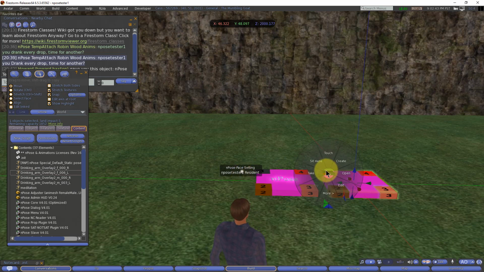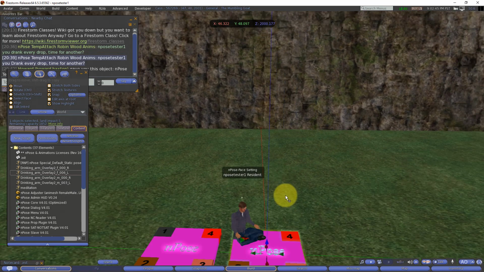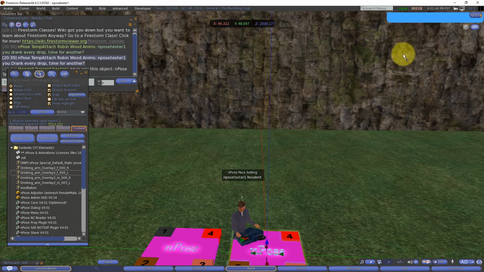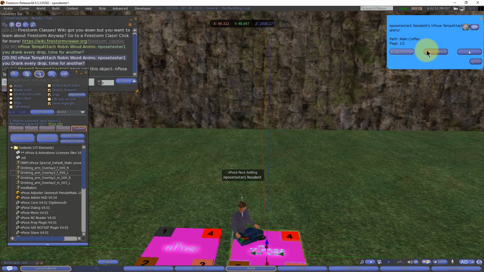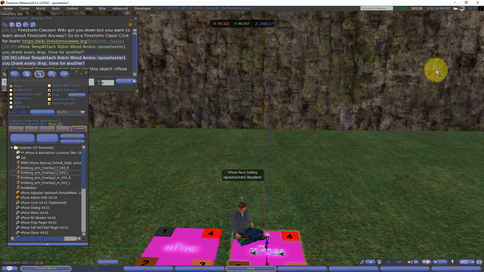Let me go ahead and sit here, and when I touch, I have the coffee. Now I have the choice of left or right. I can choose left. You get the same reaction. Cup attaches, left goes.